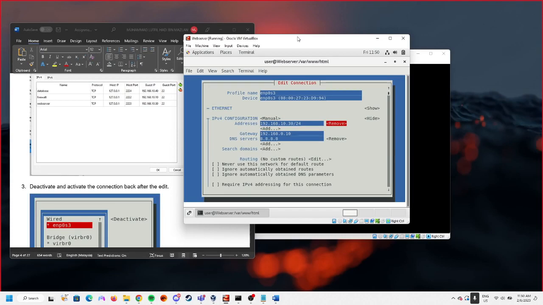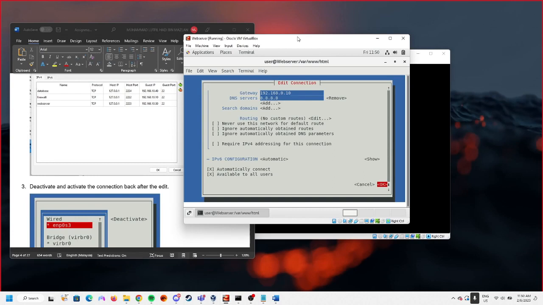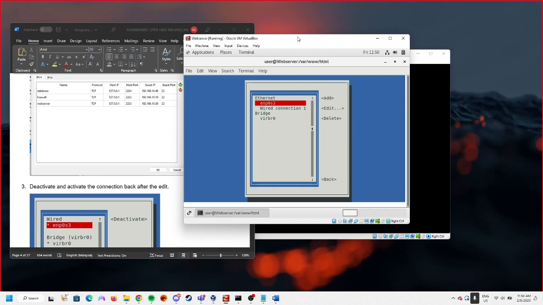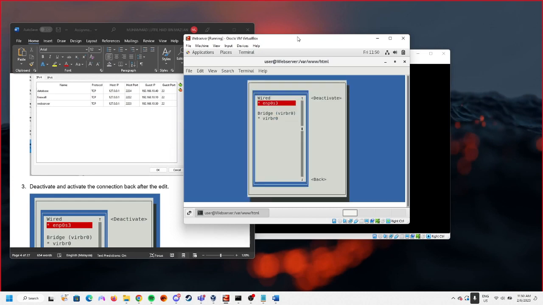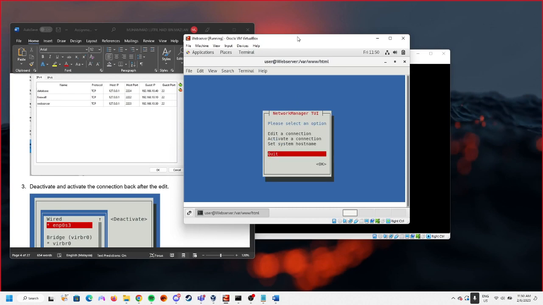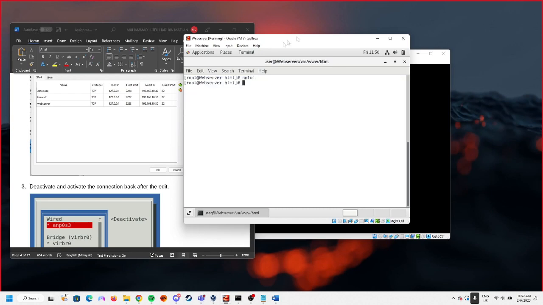Now we go to the settings and we deactivate and activate the connection back after the edit.